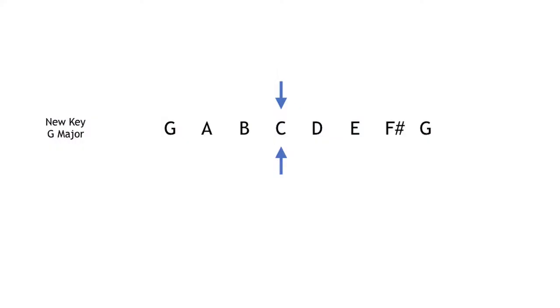But what if I want to go back? Well, what I can do is get back to the key of C, that is, figure out what scale degree C is in the key of G, and it's scale degree 4. I'll get down to scale degree 4, and then I'll put that confirming half step followed by a perfect fourth below it. 1, 7, 6, 5, 4. 4 becomes 1. 1, 7, 1, 5, 1, and I'm back in the key of C. I've just modulated, first to the dominant, and then to the subdominant.